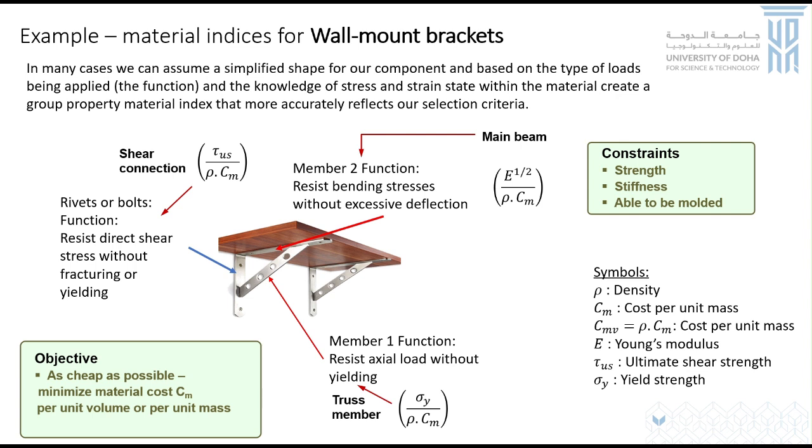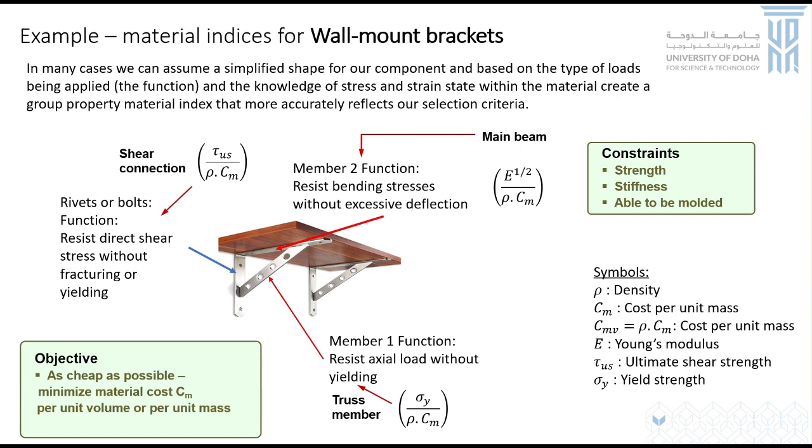But do you account for all of them? It depends on what is more important to you, right? Okay. So as an engineer, you have to make that decision. So you only take one? Not necessarily. For the simplest design, we can take one, but as soon as we start going into more detail, then we must account for more than one material index. So that's why I will be showing you more complicated cases, and especially for your shaft in the project, I'm expecting you'll at least take 2 material indices, if not 3.